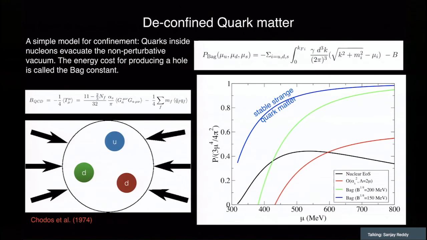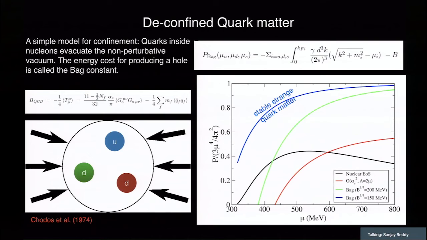Now, I will not have time to talk about this. This is an extreme possibility, and there are observational hints suggesting that most neutron stars are not stable strange quark stars, and there's a lot of observational evidence for the existence of a nuclear crust and a nuclear outer core that I will not discuss. But I just want you to be aware that there is this extreme possibility of having a different class of matter other than nuclear matter.